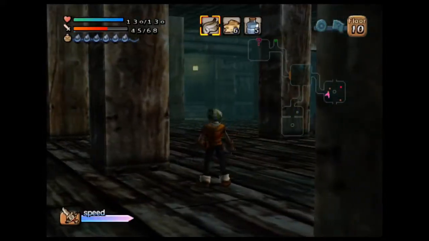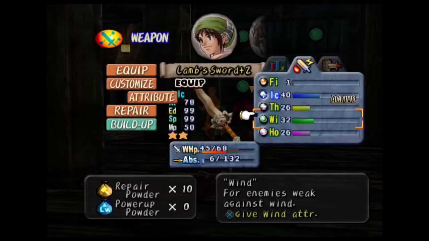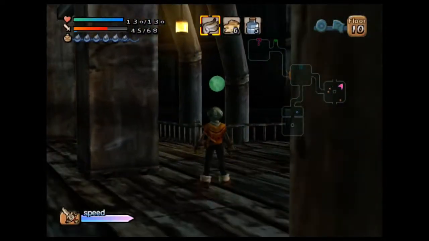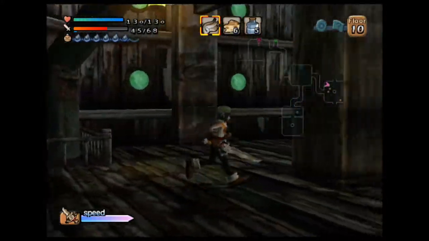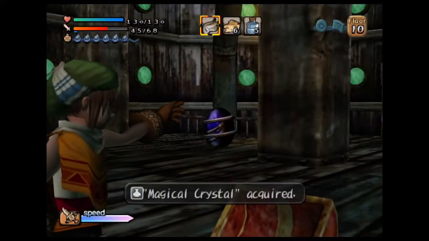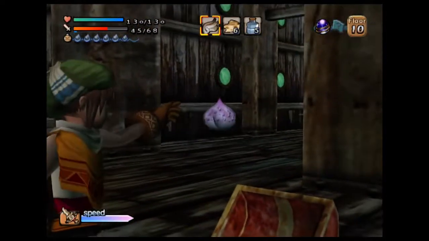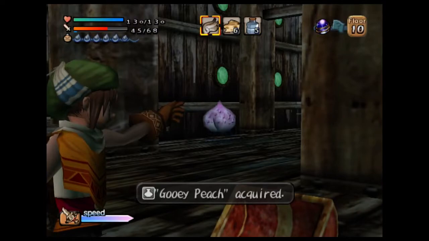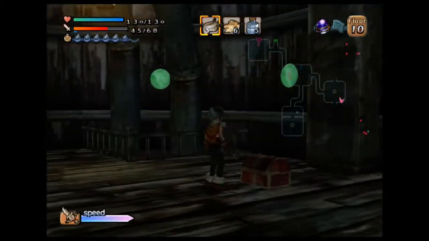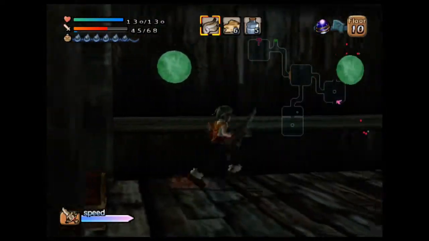Kill this guy. I should probably change it to not ice. Let's make it holy. Woo-hoo! One shot! Oh, yeah, this sword's very good. I like it. Oh, okay, I was like, where are the chests? Magic crystal. Gooey peach. Stamina drink. I have so many of those.